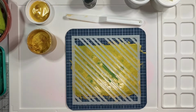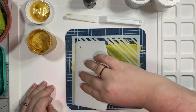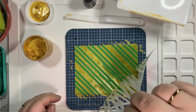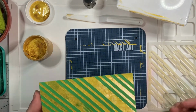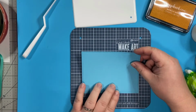And I have to say, I used Pixie Spray to adhere the stencil, which is from My Favorite Things, and I think it's called Ray of Light. It's linked down below, just in case I got it wrong. And you can see how the paper actually came up there on the right. But it's okay, because this is just going to be a background for the Flippy Flappy from Lawn Fawn.